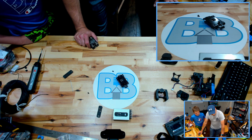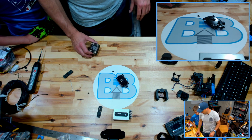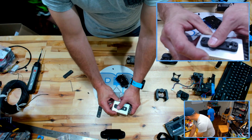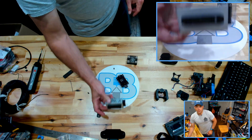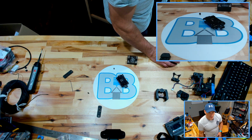Actually made me think of something, now that I'm thinking about that. Probably going to move some stuff around, but we'll get to that. All right, so this has had plenty of time. Going up. All right, have a good night. This has had plenty of time to cool off, so let's see if we can get that to stick a little bit better now.